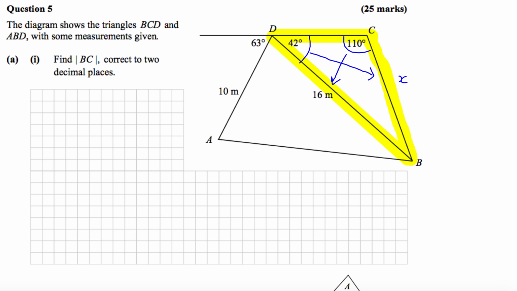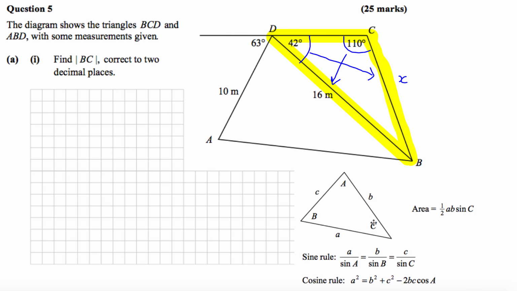So that should trigger in our minds the sine rule. So you should know that that's the sine rule. From our tables book, for a non-right angle triangle, we have a few formulas here, and we can see the sine rule here. So the sine rule, a over sine A, in other words one side over the sine of the angle opposite, will be equal to another side over the sine of the angle opposite it. So b will be opposite the small angle there.